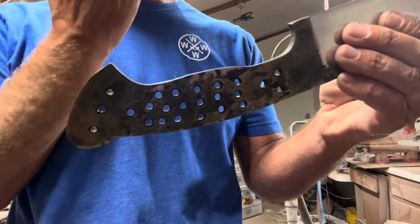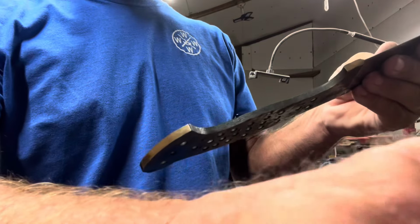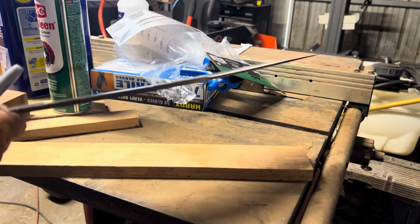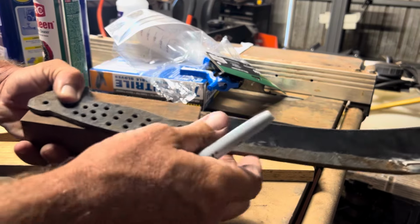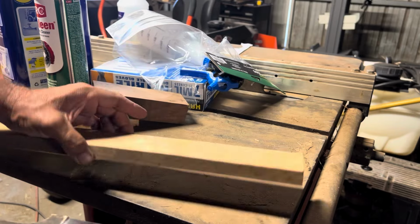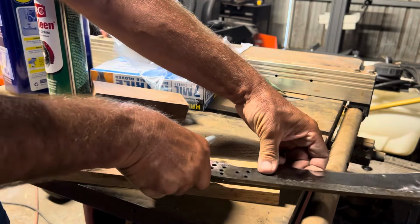And I think handle material wise, I'm going to go with a block of walnut that I've got if it's big enough. So we'll take a look and see. Well, the piece of walnut wasn't quite long enough, so have to scratch that. I do have this piece of red oak, so that's what we're going to use. Not my ideal pick, but I think it'll work.